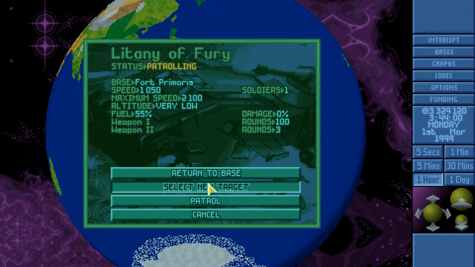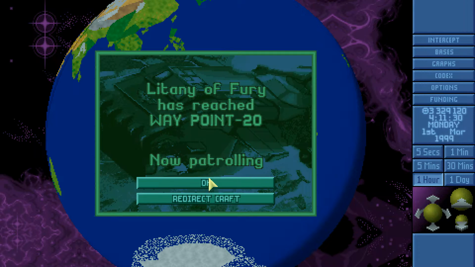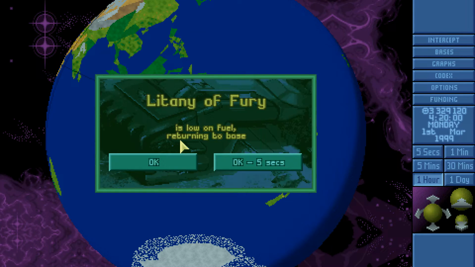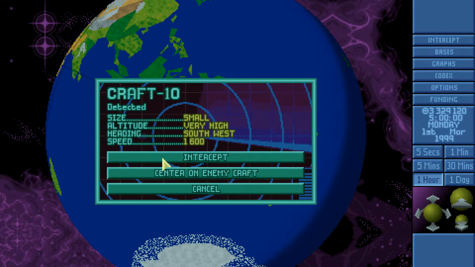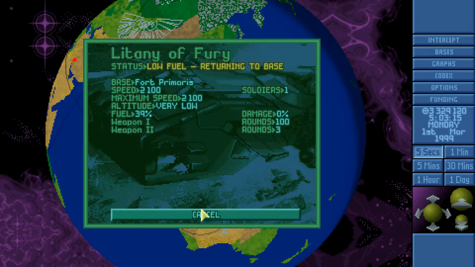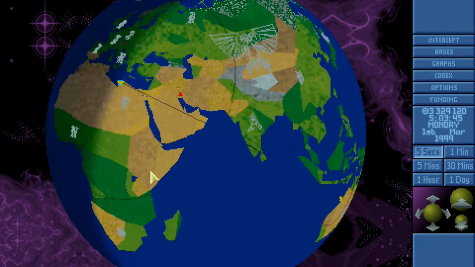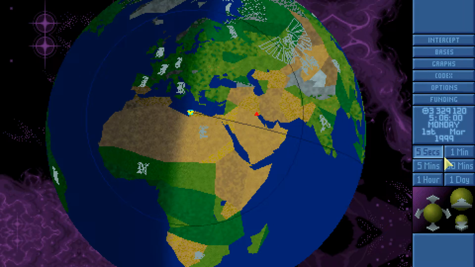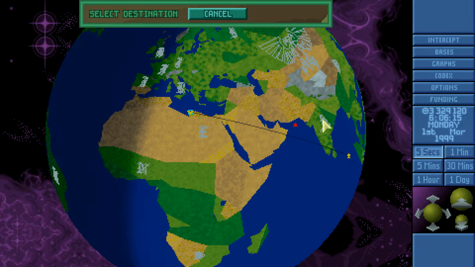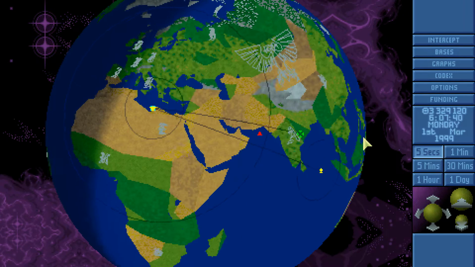Redirect craft. It's going to happen a lot because of the speed issue, isn't it? Yes, it is. Yeah. RTB. Small, very high southwest. Oh god, you're actually on the way back, aren't you? Well, we're going to follow that down, because if they land, we're going to send out the Valkyrie, not to intercept necessarily, just to keep an eye on them, because if they land, we'll chase them down.